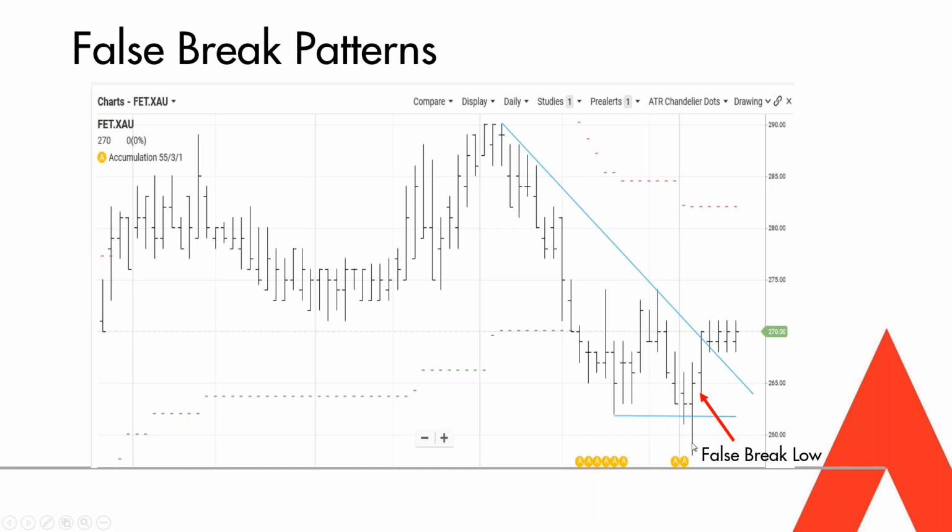Now, what's also interesting about this example, if you look closely at the bar we've just described as being the false break low, it's also an outside bar as well. So not only was it a false break low, it's also a bullish outside bar closing above the open up near the high, and obviously suggests further upward movement from there. Now, with any pattern, we should always wait for a breakup through our down trend line before acting on the signal. So look for a close or two above this trend line before considering buying it as a trading opportunity.